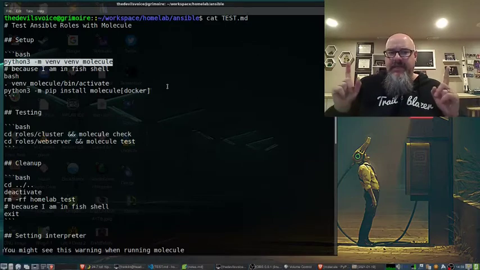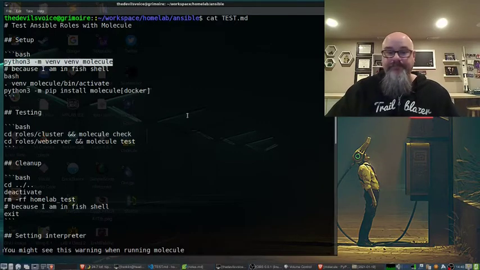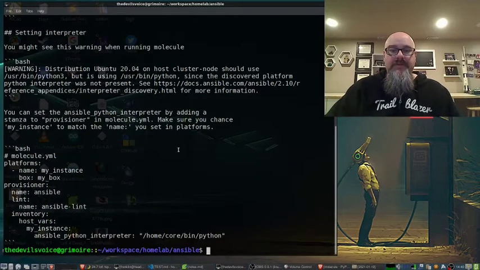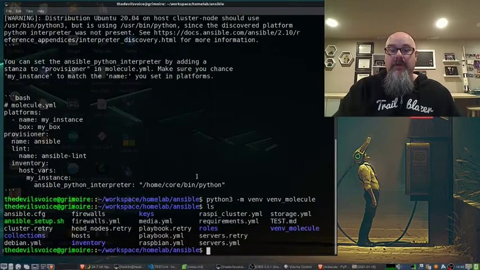But essentially, because this is a Python module, I'm going to do everything in a virtual environment so that I don't have too great of an impact on my local machine. So the first thing I do real quick is create this virtual environment, and sure enough, it's there.